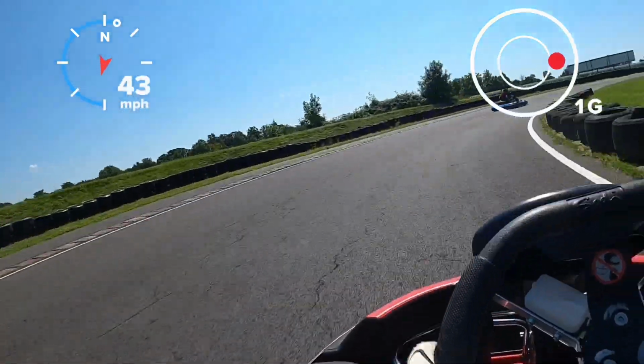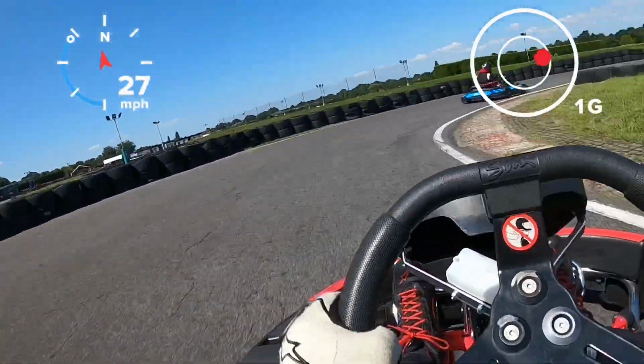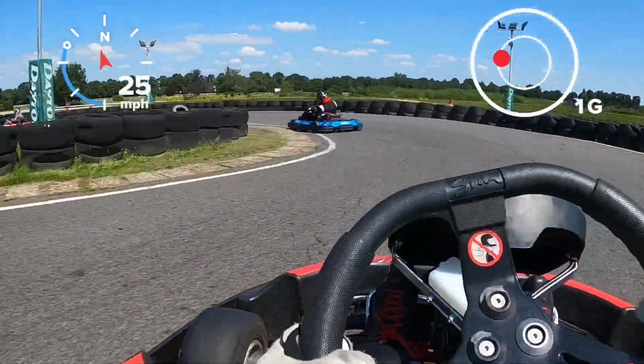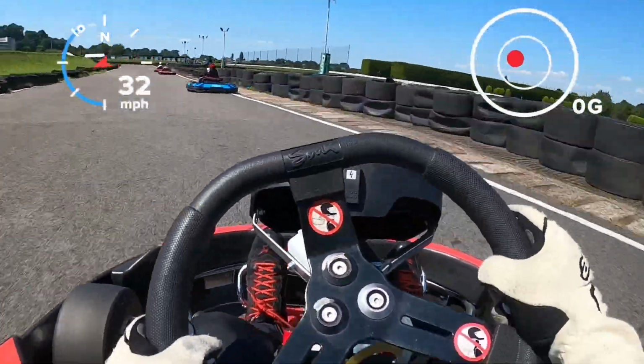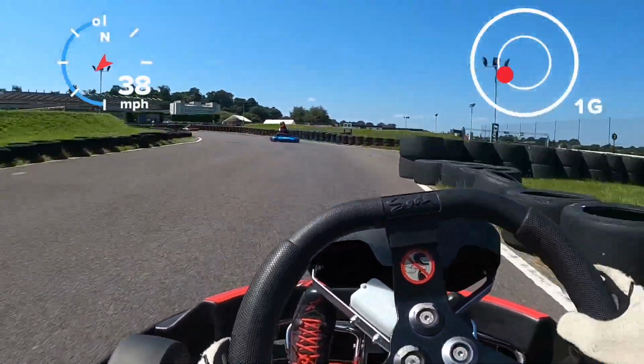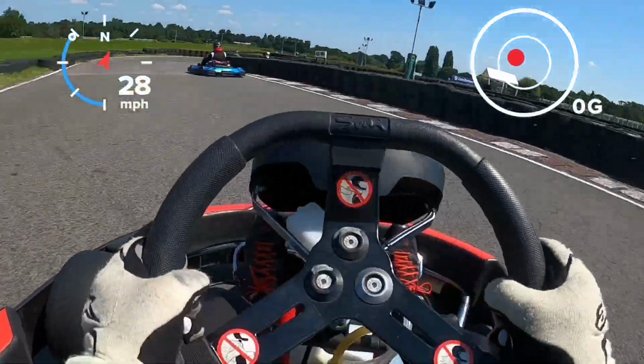Like I said, try to always be as smooth as possible. The difference is very, very subtle, but I think for me it's particularly on the pedals. Just look here, I think I need to be round left more. Actually, it wasn't too bad that time. Round left more there, and get on the power when the car is slightly straighter.